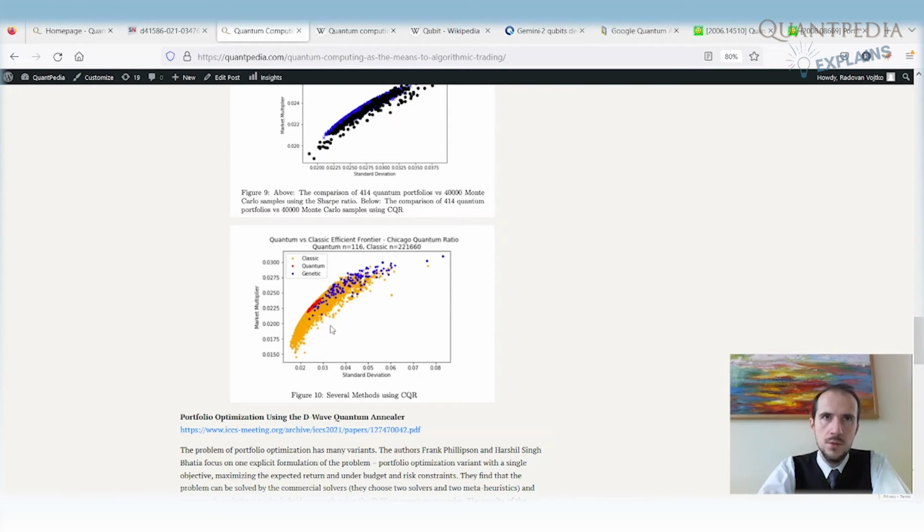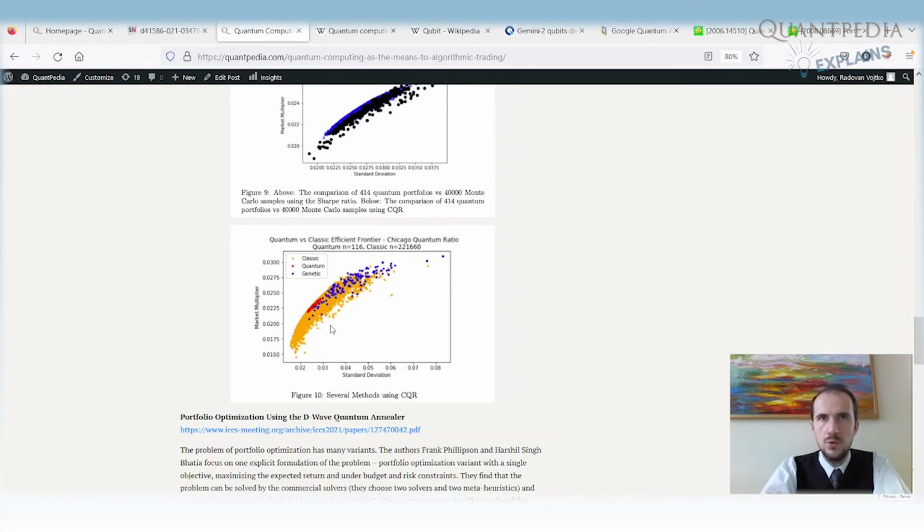It is possible to use these algorithms and calculate some optimization problems. For some of the problems, the calculation may be even at the moment faster on a quantum computer than on a classical computer. Now it depends what we are trying to achieve by this calculation. So if we are shooting for the speed or we are shooting for the best solution, etc. This paper probably shows what the current limit of quantum computers is and how well they perform. So in case you are interested in how to use quantum computing, I would start with this paper.